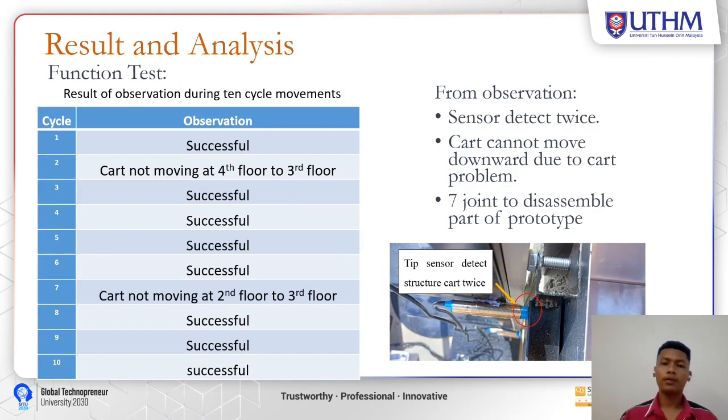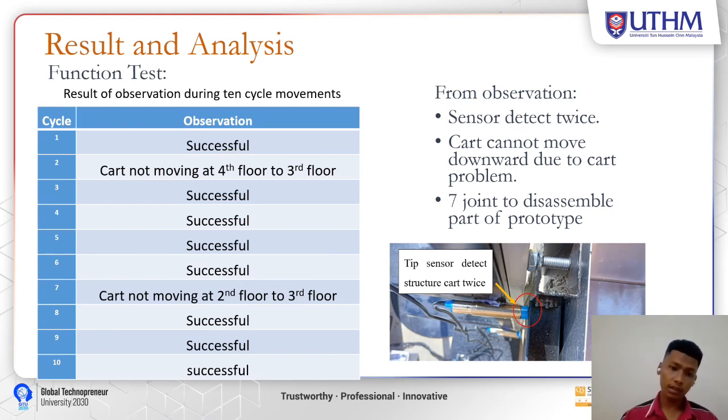Okay, for this section, I would like to talk about the result and analysis. On this slide, I am showing the two tests that I performed, the first being the function test. The objective of the function test is to see the functionality of this prototype, and the testing was done for 10 cycles, during which the behavior of the prototype was observed and noted.